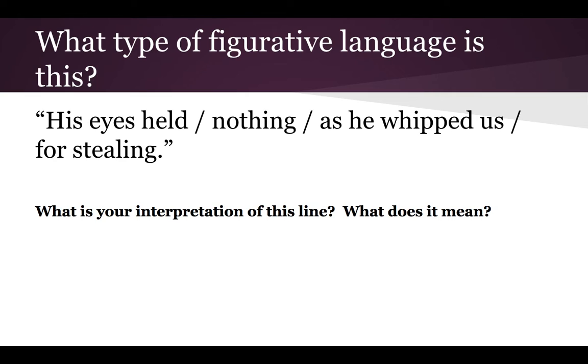So his eyes, so again, it's the father's eyes, and they held nothing as he whipped us for stealing. I know from those lines before and after that they couldn't afford the strawberries that the father grew, but they must have been caught stealing the berries because they wanted to try them. And his eyes held nothing as he beat them for stealing those berries. So I think it's just a really interesting way of saying he was emotionless.